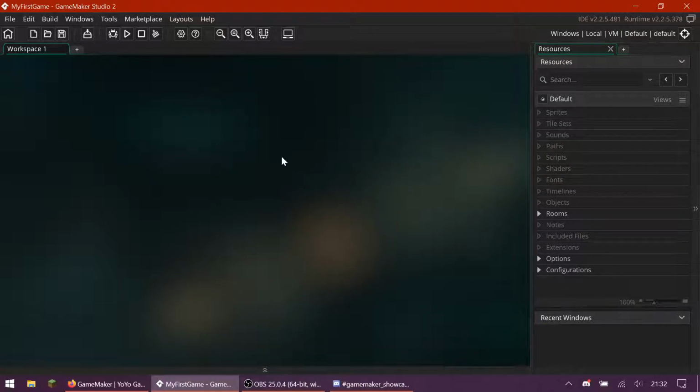I'm just going to press Control S to save real quick. So we are now in our workspace for GameMaker. This is where we get all our stuff done, where we create all our sprites. You don't have to create your sprites in here. I don't really do that. It's where we're going to program our stuff. It's where we're going to add our fonts. We're going to do our shaders. But we're just touching on the bare minimum here.